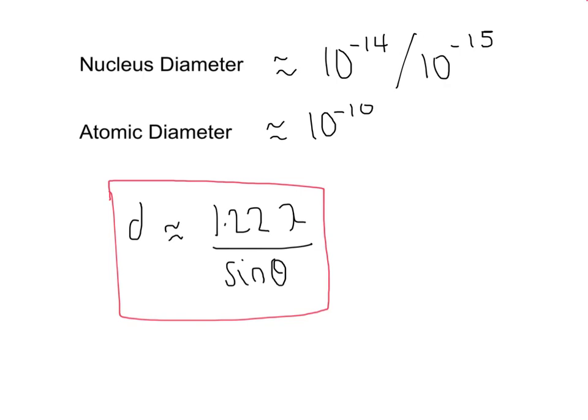Now, when we looked at the previous part, we worked out that the nucleus diameter is approximately 10 to the minus 14, 10 to the minus 15, that sort of scale. I think the smallest one is about 2 femtometers, which is 2 times 10 to the minus 15, so that's pretty tiny, especially when you compare it to an approximate atom diameter, which is what we know as an angstrom, which is 10 to the minus 10. So your nucleus is taking up a tiny, tiny fraction of your atom, and if you calculated the volume of the nucleus and the volume of the atom, you'd see it was a tiny fraction of the volume as well.